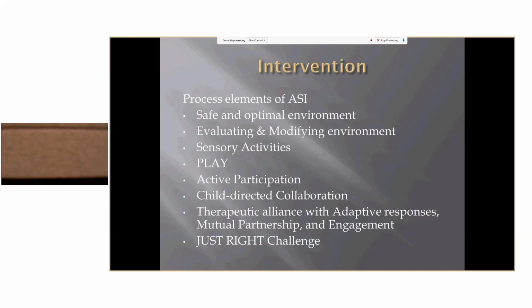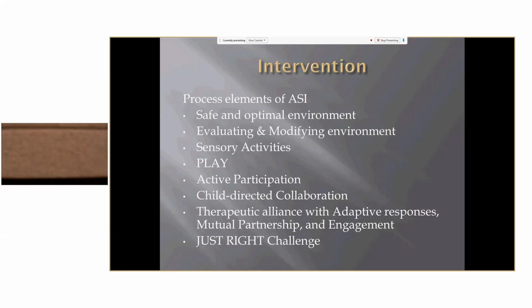With the interventions, there are a couple of things we always want to present when we're using a sensory integration approach. We always want to have a safe and optimal environment. We're lucky here as we have access to suspended equipment within our facility, which is a huge part of sensory integration, but we have to be aware that if you're in early intervention or want to supply a home exercise program, suspended equipment might not always be available. So you have to be creative and adapt your treatment to allow the families to be successful at home as well, because ultimately that's what we want. We want them to be successful at home and in the community, not just tolerating the things we do with them.